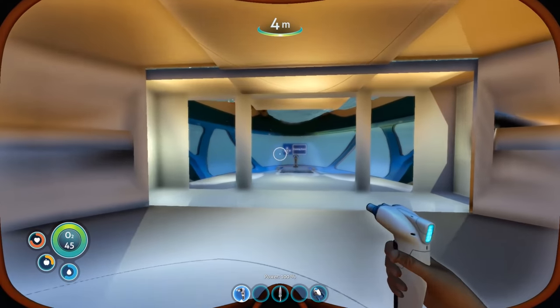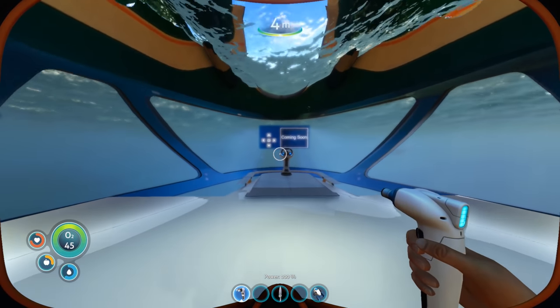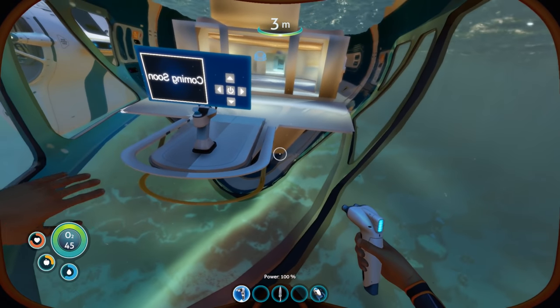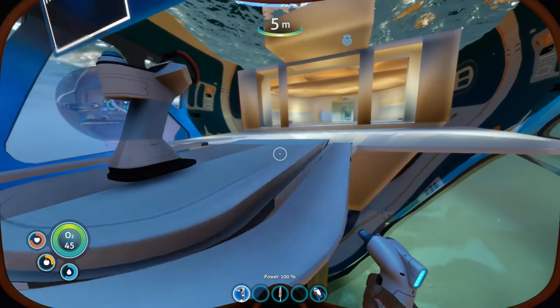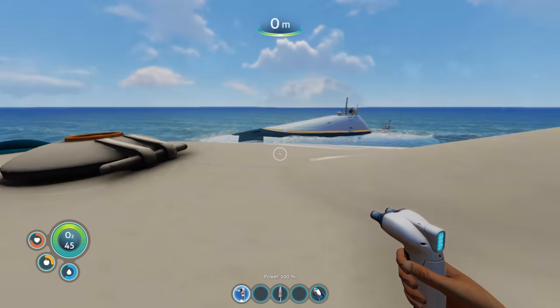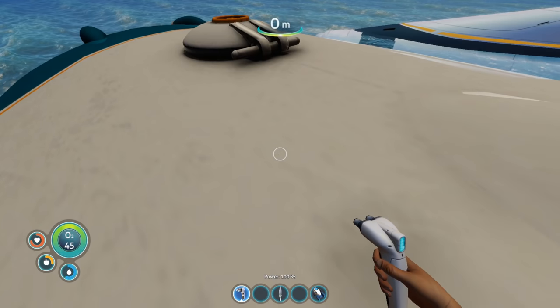Now, before we head off into the void with a combat submarine, I'm kind of curious to see how big this thing is too, compared to the gargantuan Leviathan. I imagine it's still going to be tiny, but I do want to make some notes. Oh, there's an exit right there too. Sweet. Okay, that's really cool. That is really damn cool.